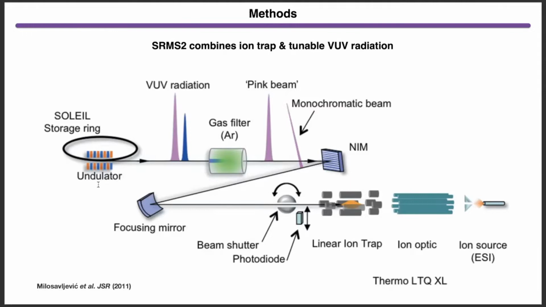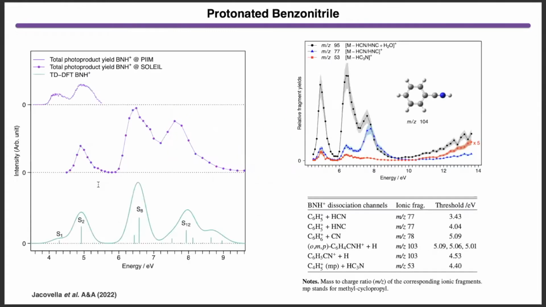And in this, I have also been collaborating with some people I met back in the day when I was postdocing in Melbourne: Adam Trevitt from the University of Wollongong and Chris Hansen from the University of New South Wales, Sydney. The idea is you can inject ions that you generate with either electrospray, atmospheric photoionization or chemical ionization. You select them in the trap, and then you can irradiate them with the VUV and detect the different ionic photofragments.